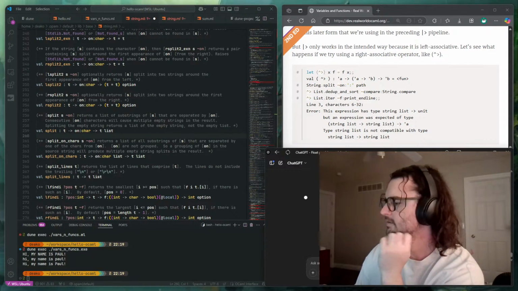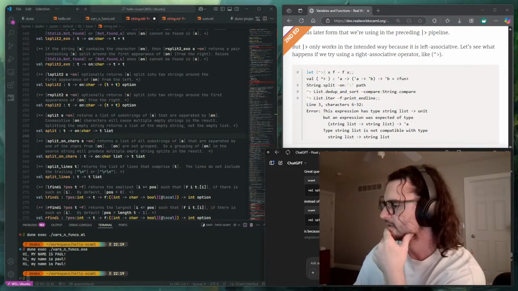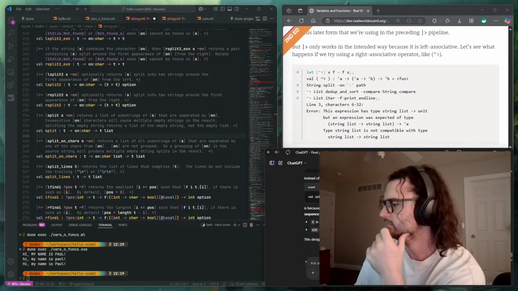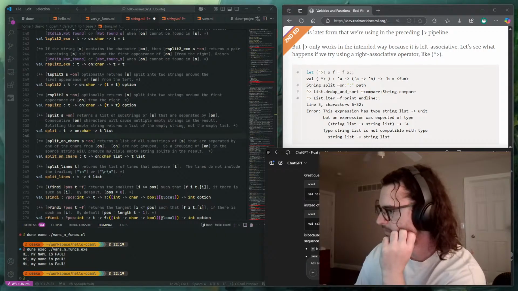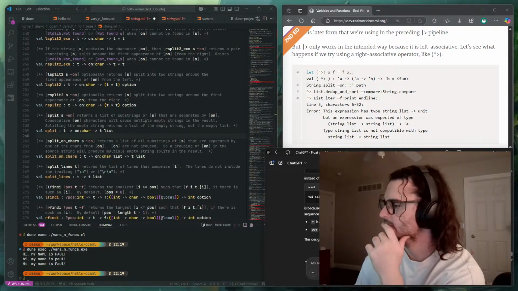I'm going to ask, why does base choose to implement split as generics instead of string? Base string is not implemented directly on string.